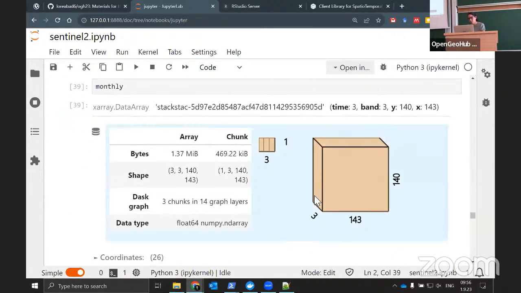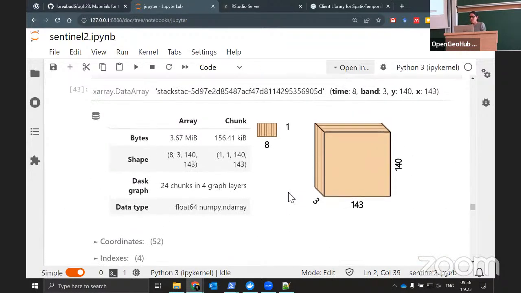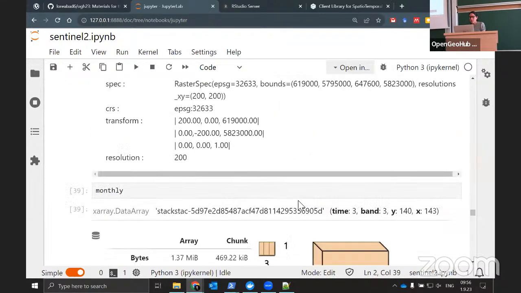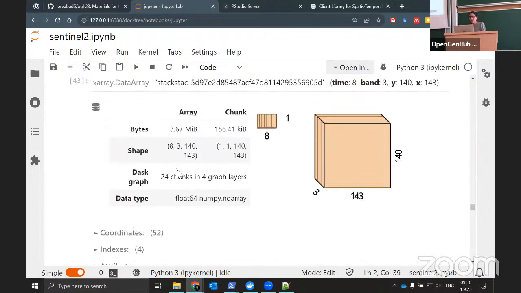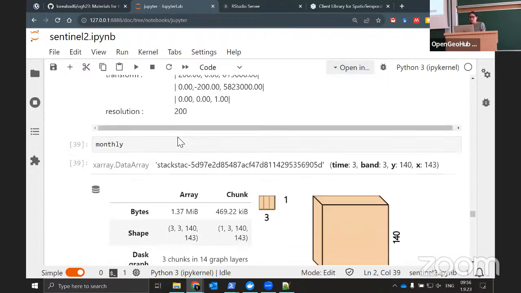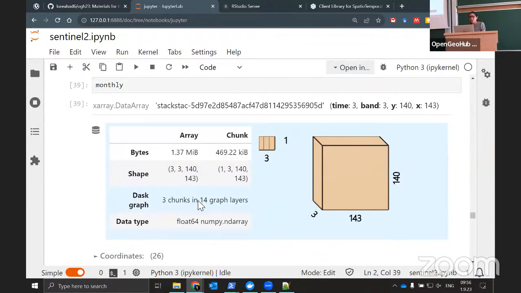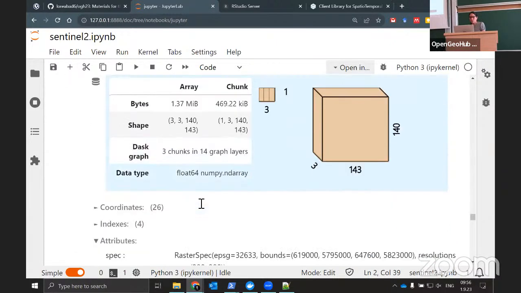As you will see here, now we have 3 bands, which is the same because we're still with RGB. But now we only have 3 points in time because, as I already said, we only have 3 months to group. Again, you will see the array is getting smaller and smaller. You had 3 megas, now it's only 1 mega. And we're trying to make it smaller and smaller.